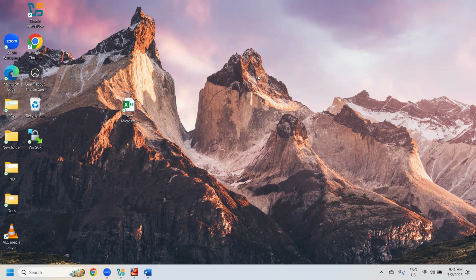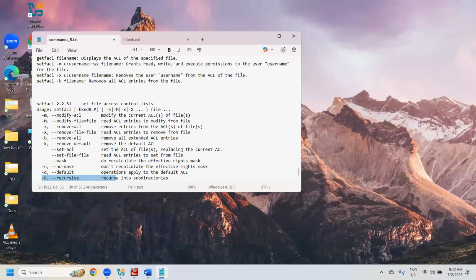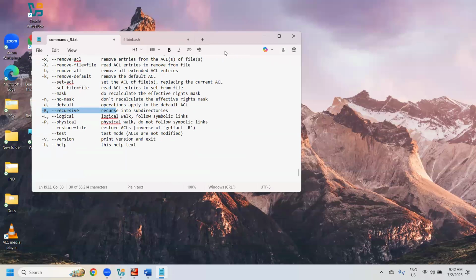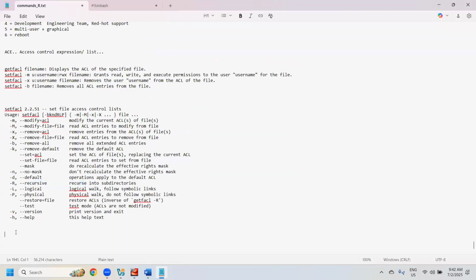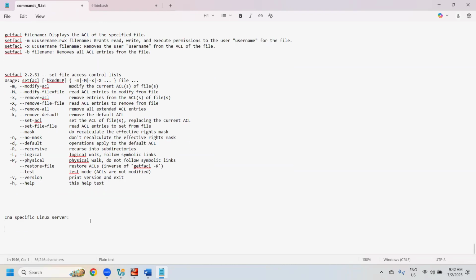Assume that in the same Linux server, MySQL is running, or a database is running.